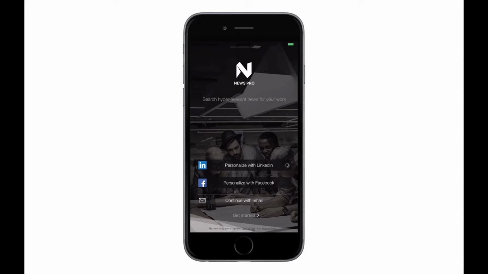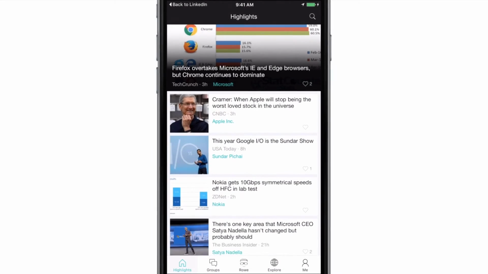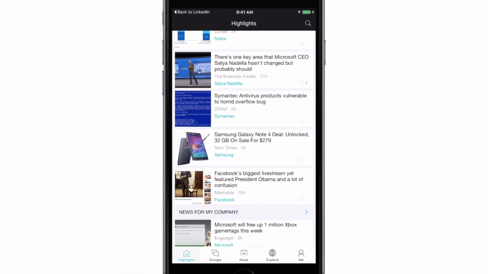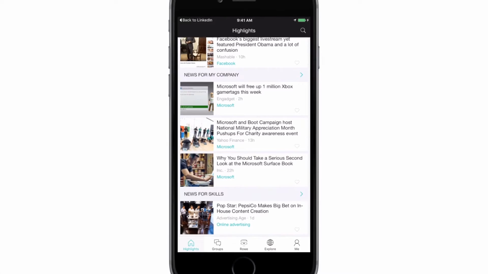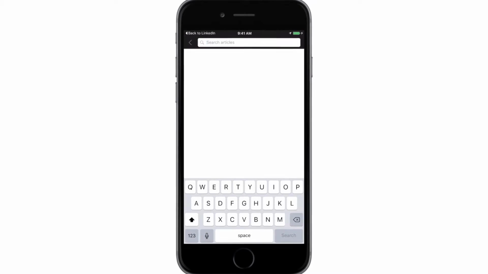Hi everyone, I'm Yu Mao, engineer of News Pro. News Pro is a Microsoft Garage project that we created trying to redefine the future of the personalized news reading experience. Today, I'm going to take you through the cool features that you can only find in News Pro, but not in any other app in the world. With one click, News Pro understands your news interests. Your personal news feed is right there waiting for you, with news for your interests, your company, your skills, and products you really care about.